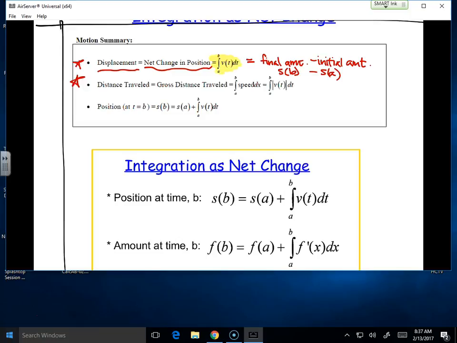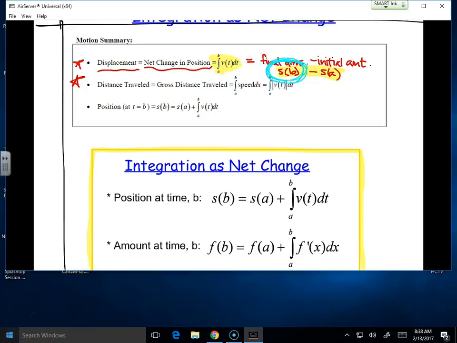To find the integral of V of t dt, we go back to the antiderivative of velocity, which is position, which could be S or x. Plug in the top bound minus plug in the bottom bound. That's FTC. What do you guys notice that's different in your forever card down here? Am I talking about a change in, or am I talking about one specific position? So how do we solve for one specific position? Well, we take the formula that we do know, and what do we do to it? We solve for S of B by adding what to the other side?